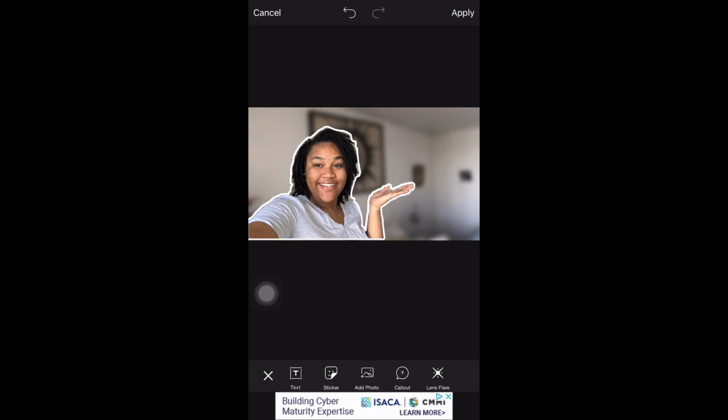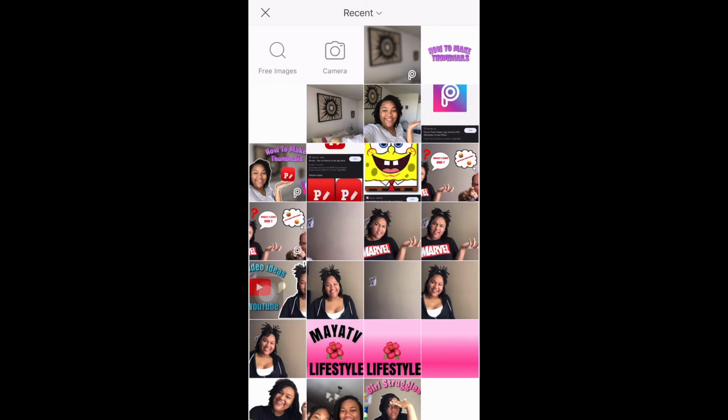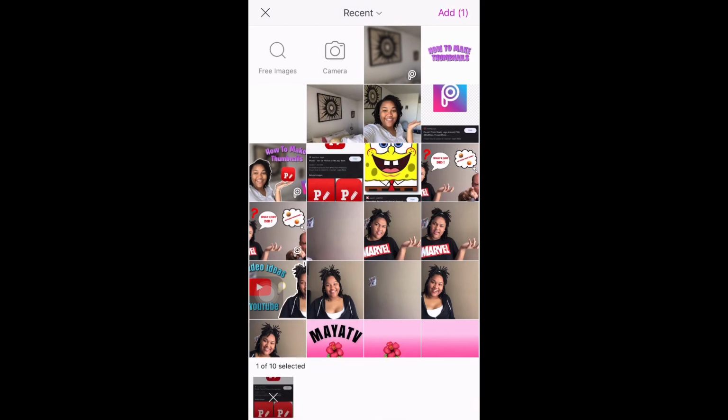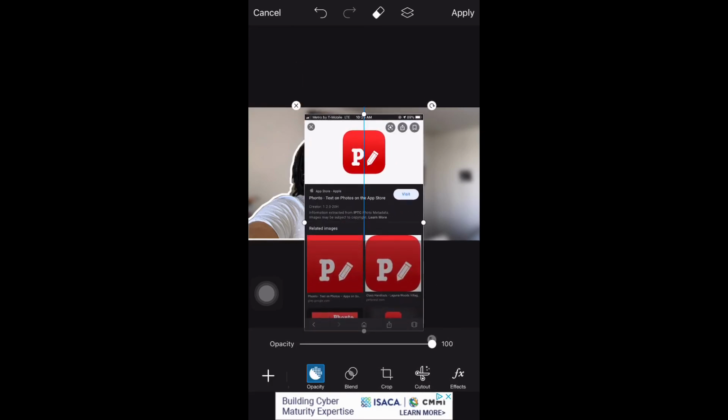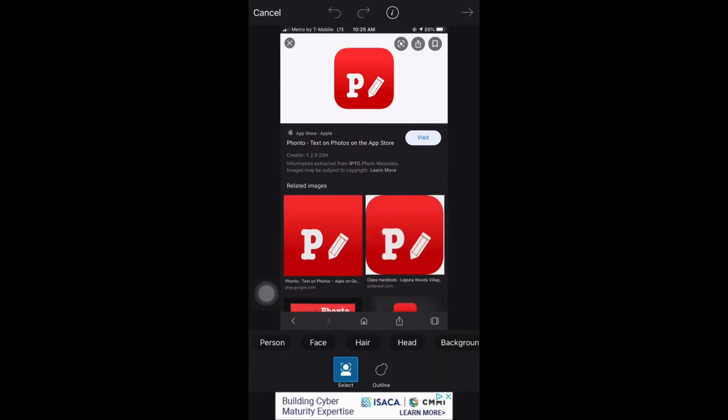So now once you're done with that, you're gonna go to add photos, and I already went to Google and picked out PicsArt and Fonto like apps, and you're gonna do the same thing that you did with your photo. You're gonna cut out whatever part, basically the Fonto app that I screenshotted, and you're going to hit preview.